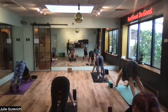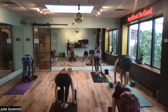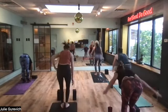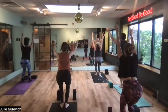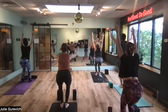Good. Look where you want to go. We'll put it all together. Step or hop top of mat. Long spine. Fold. Sit heavy in your heels for chair. Your feet could be together, or I like it a little separated. It's personal preference. Stick your butt way back, though, and keep a natural curve in your low spine. Neck is neutral.